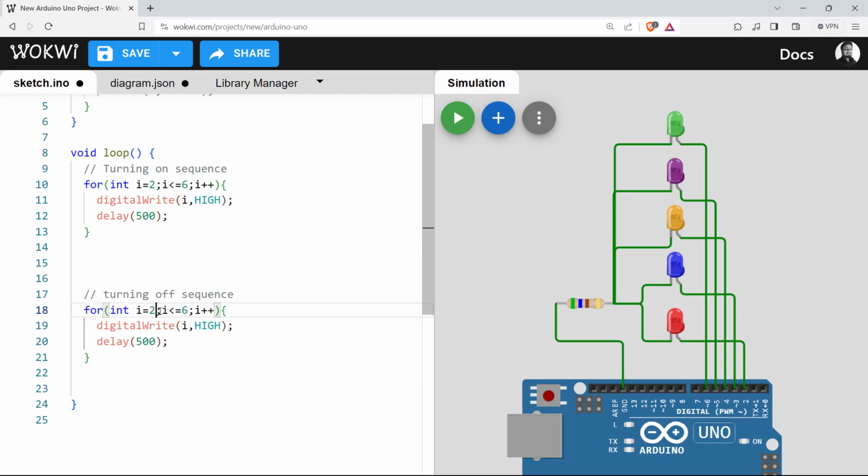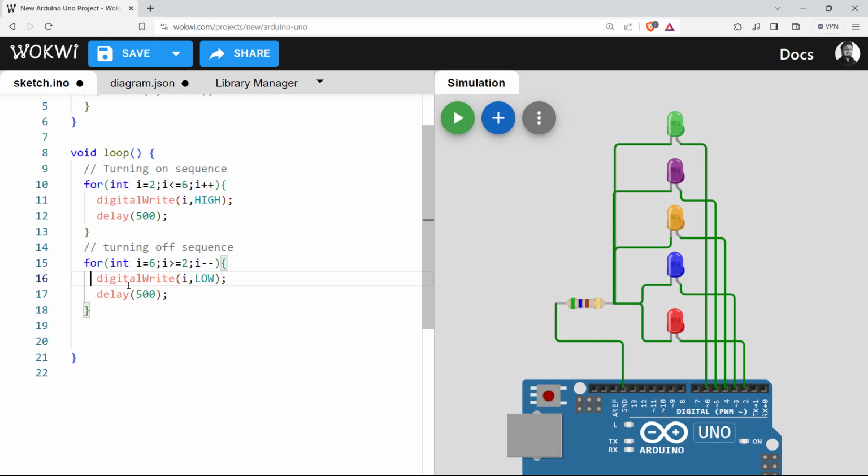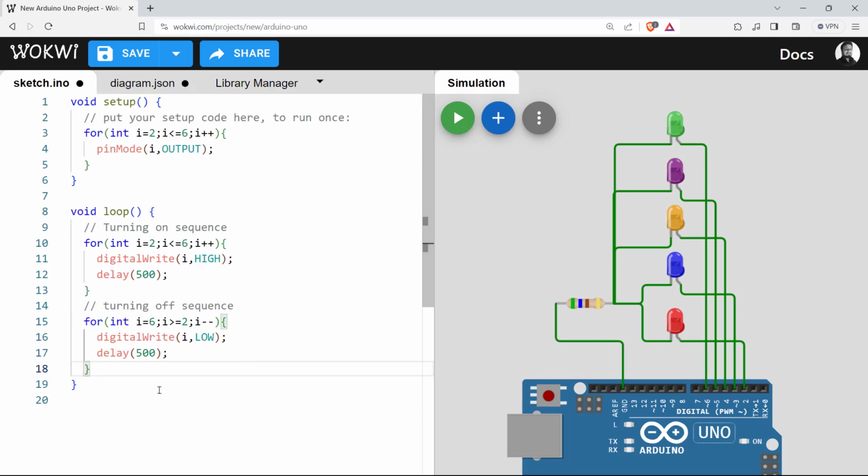So let's start I with 6 and it will be greater than or equal to 2 and I will be decremented. And each time the loop iterates, it will make the I value, that is the pin number, LOW. So you can see with this for loop structure, we can reduce all those codes within these simple lines of code.